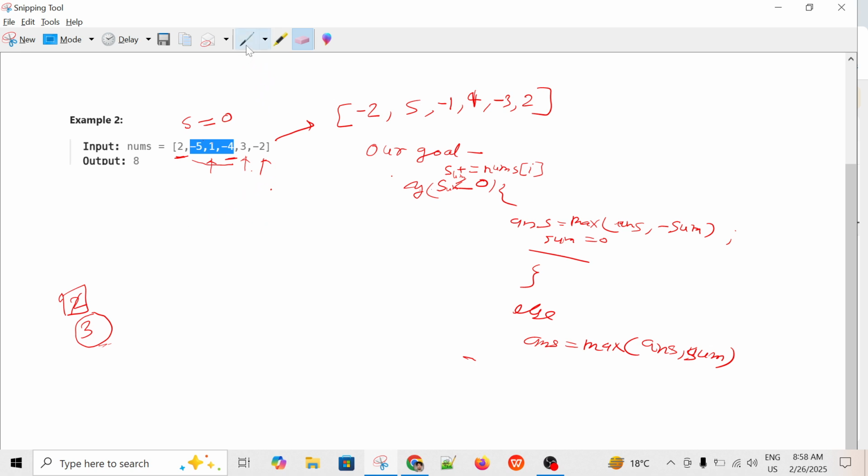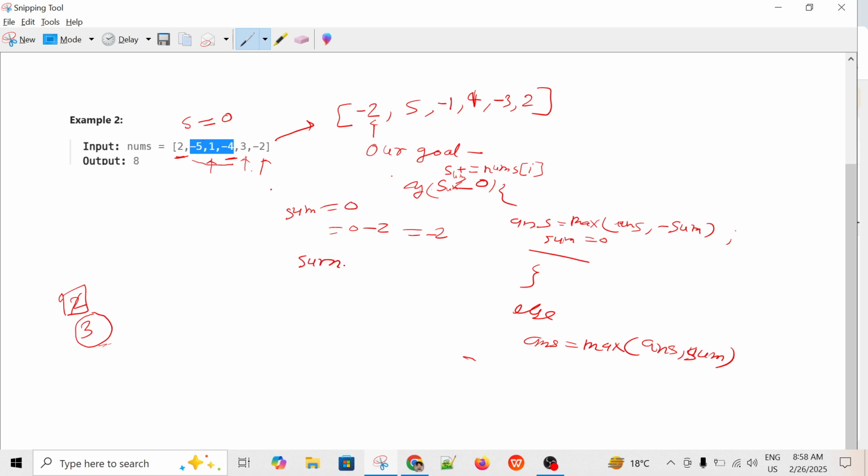Okay, now, because it is a sum, I will initialize it to 0, and now the sum is 0 minus 2, which becomes 2. So this is the 2. Because the answer is already 3, we will not update it, and because it is negative, we will mark sum as 0.